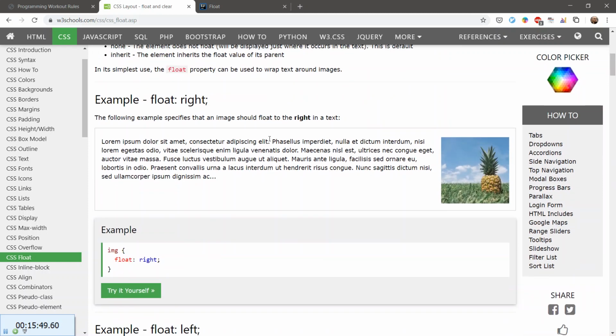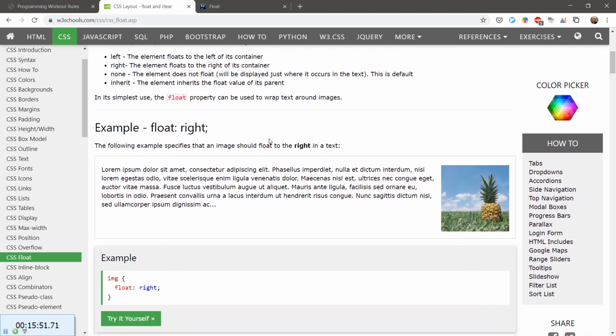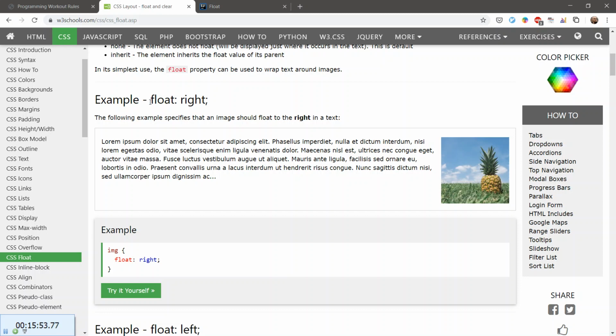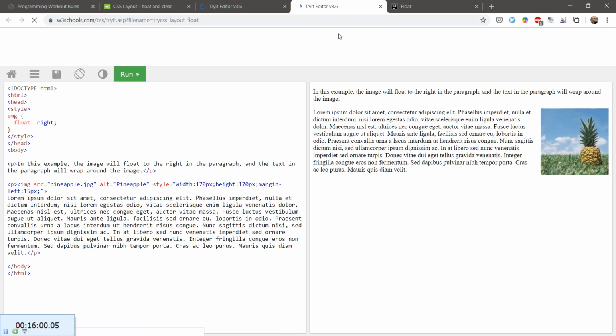Where's the top and bottom? I thought it would do something. There's some example, float right. So let's see. Open it twice again. I need to fix my mouse. Okay, so image, style float right. And then we have some paragraph in here.